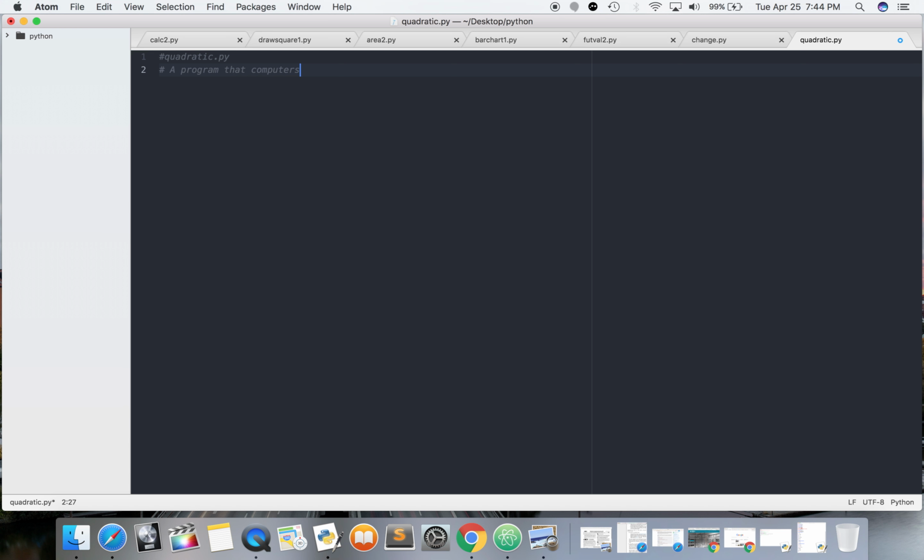All right, so a program that computes the real roots of a quadratic equation. I don't know, maybe some of you went to better schools or had better Algebra 1 classes, but I don't think we did this until Algebra 2. Or maybe we just didn't get to that chapter in time.